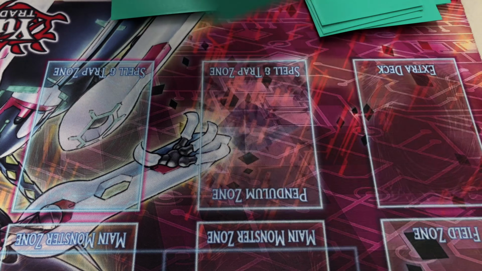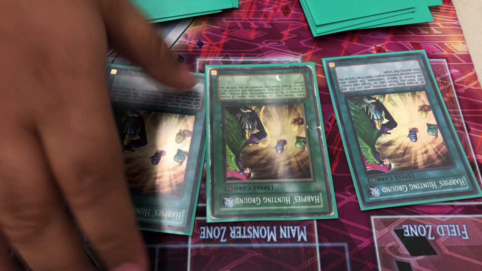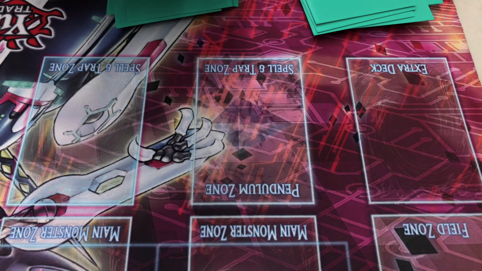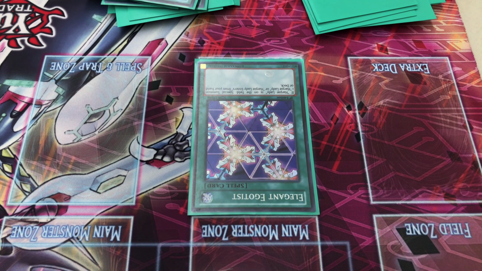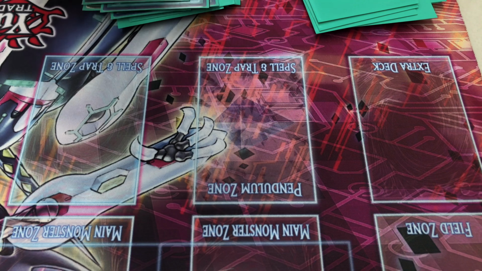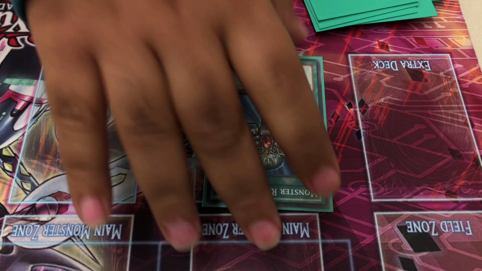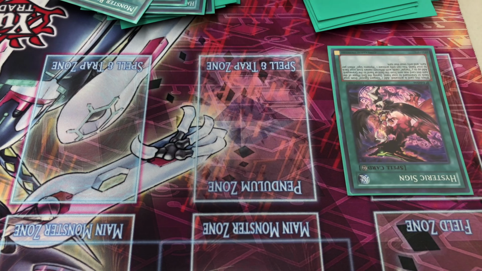Next, the spells. 3 Hunting Ground, which is the staple in any Harpie deck. 1 Elegant Egotist. You can run 2, but 1's good because you can cycle it with Historic Sign. 1 Monster Reborn because it's back. Triple Sign.